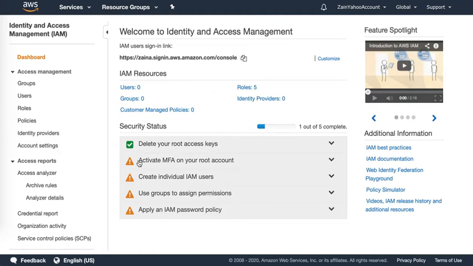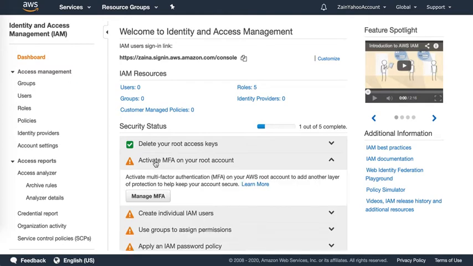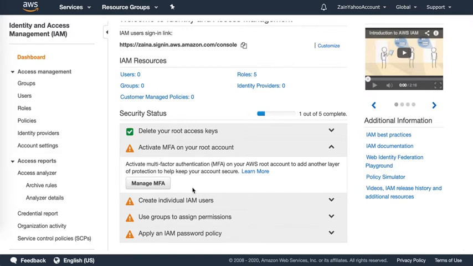I'll click on activate multi-factor authentication on the root account. This activates multi-factor authentication on your AWS root account to add another layer of protection to help keep your account secure.